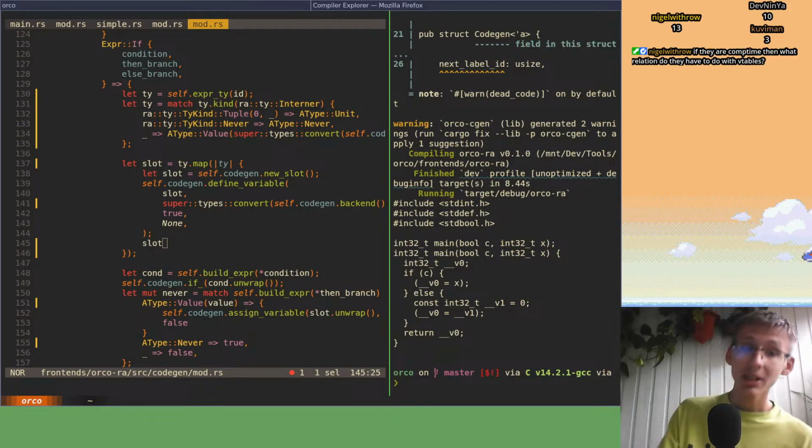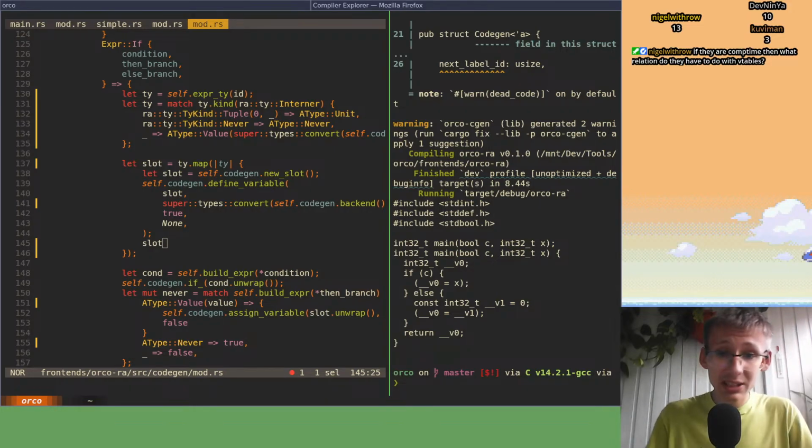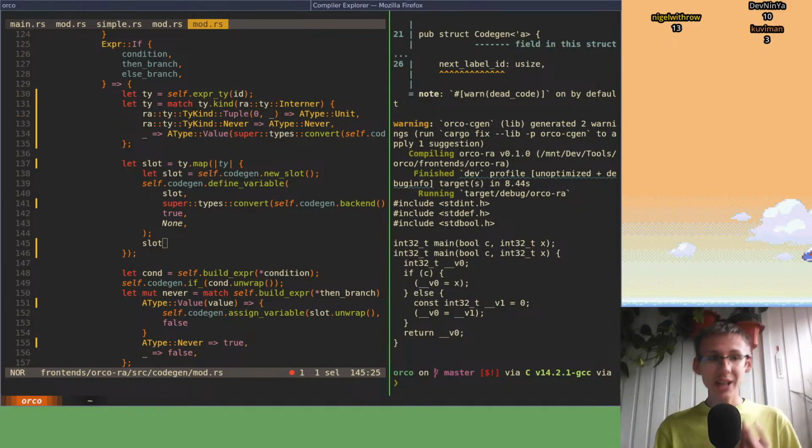Then what's the relation? Well, because dynamic trait objects can't have compile time values. They must have them in a vtable. And a vtable only has functions. I actually don't know. You can easily put a reference in a vtable to a reference to a compile time constant. To just a constant.